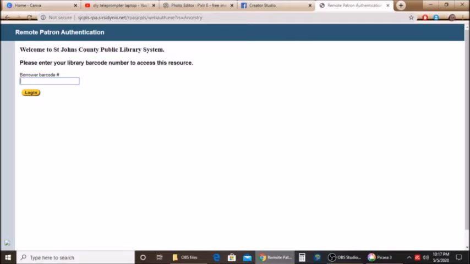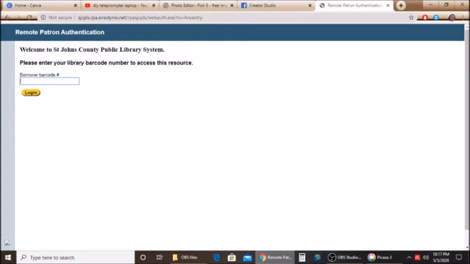We were having some problems last week with access where you would have to hit the enter button instead of the login button. That should have all been fixed, but if you do find that you have some problems, feel free to go ahead and reach out to us. And if you find that your library card that you used to have might not be active anymore, you can go ahead and get one of those free instant e-card numbers.